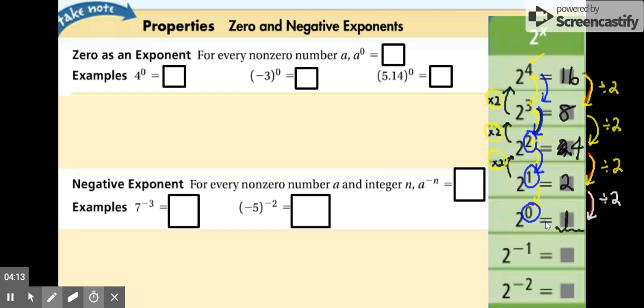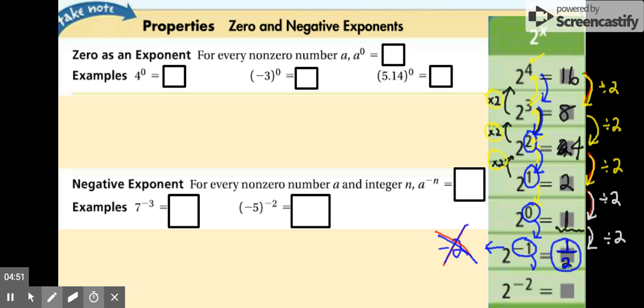Okay, I really want you to remember this. And what about 2 to negative 1? For 2 to negative 1, some people say, oh, it's going to be negative 2, which is not true. It's not a negative number because we're going to keep following the pattern. So divided by 2, same pattern. So what is 1 divided by 2? Isn't it 1 over 2? So you see that 2 to the negative first power is not a negative number. It is 1 over 2.